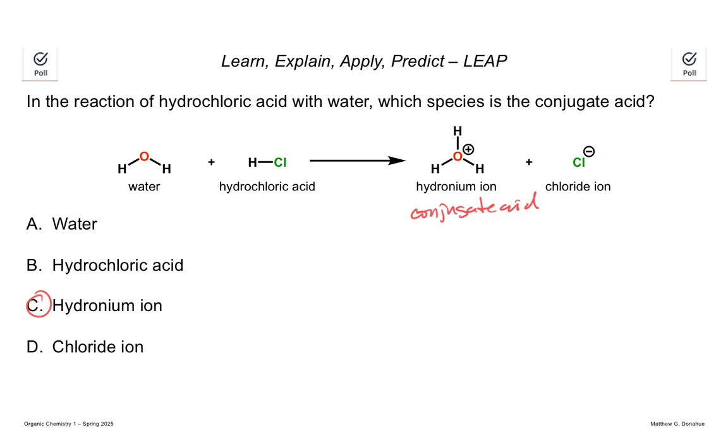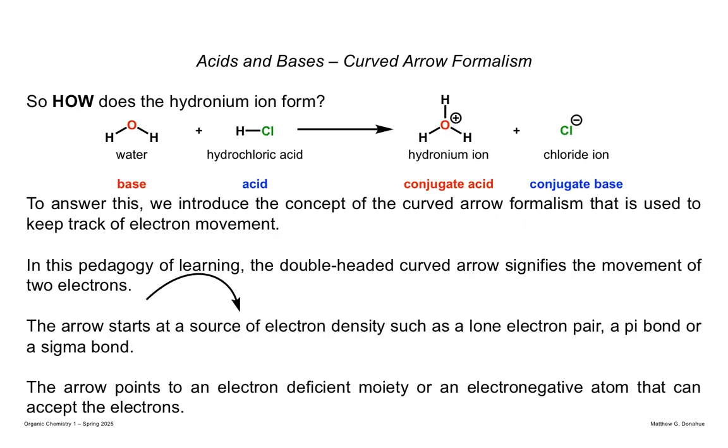So in any proton transfer, that's a skill you need to have. What's the acid? What's the base? What's the conjugate acid? What's the conjugate base? So again, the how, for organic chemistry, we refer to that as the mechanism. In football, that would be the actual play on the field. How are the electrons advancing? How's the quarterback throwing it to the receiver?